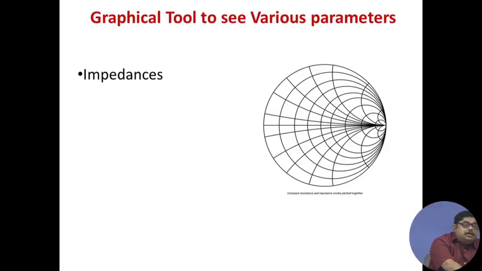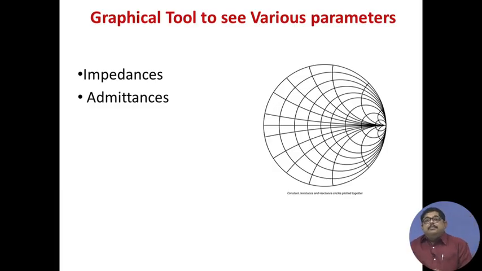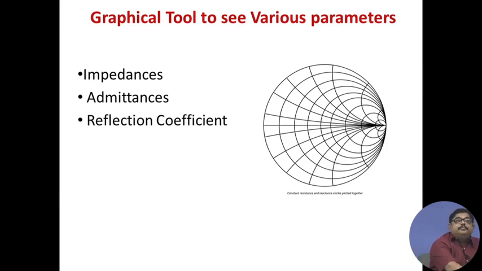Impedance is the one which I always try to see, and when I connect two networks in series, I need to find out impedances of them, so that I can find out the total or equivalent impedance of that series connection. Sometimes we will also have parallel connections, and at that time, instead of impedances, admittances get added. So, admittance also can be displayed on the same Smith chart.